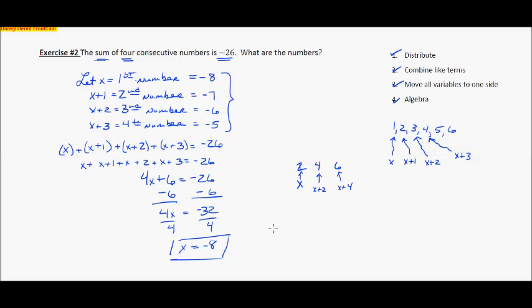I may ask a question that says consecutive odd numbers. Again, if you write down the example, if this one's x, how many do I add to get to the next one? I add 2. So that's also x plus 2. And that's also x plus 4. So we may have some problems that say consecutive even or consecutive odd, and that's how you define your variables. You might want to jot those down on your note packet, and then you have it right there and do the assignment tomorrow.